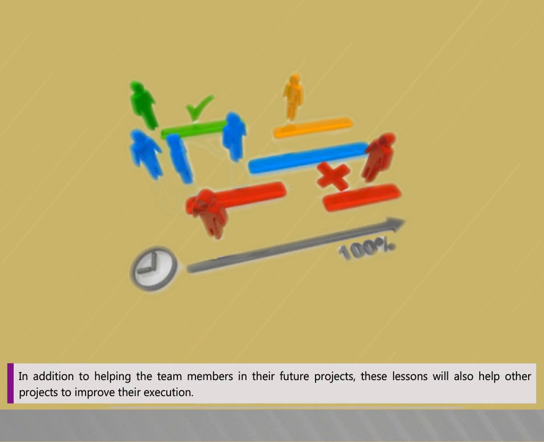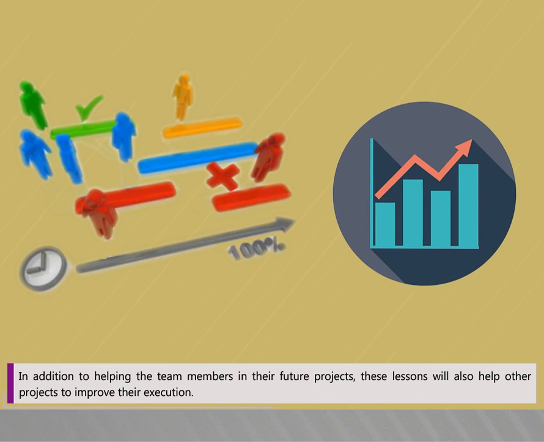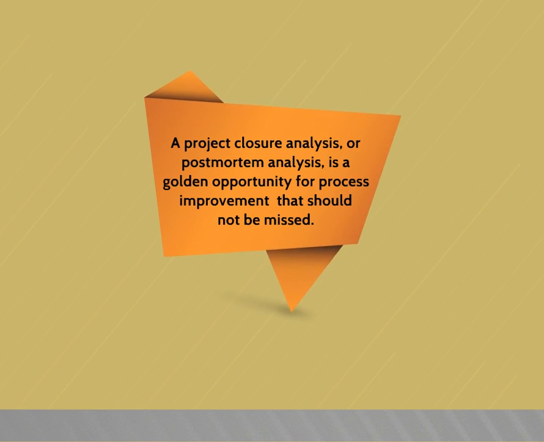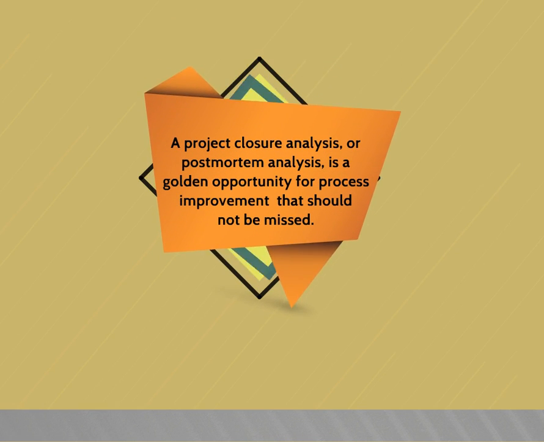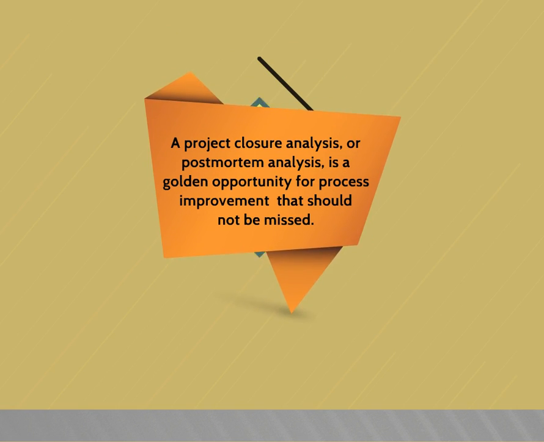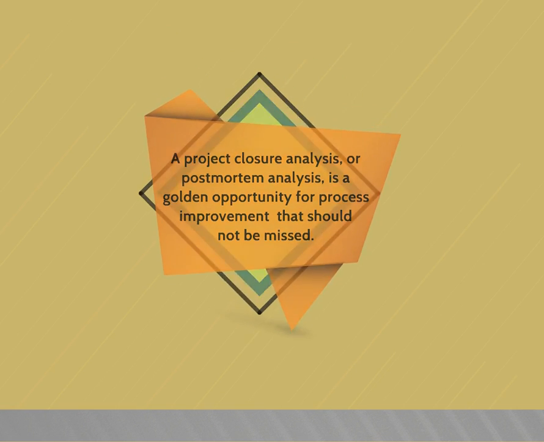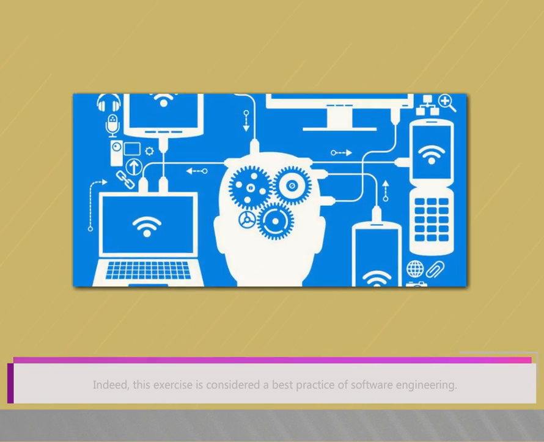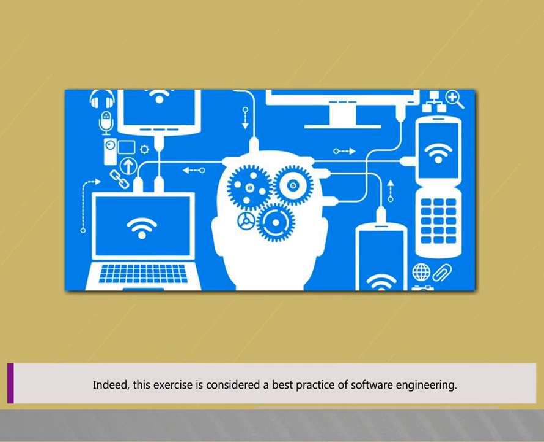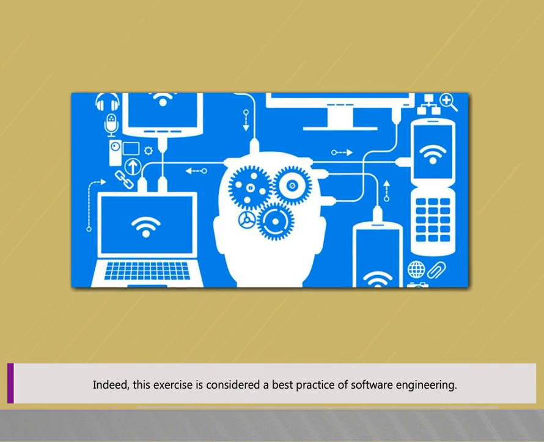In addition to helping the team members in their future projects, these lessons will also help other projects to improve their execution. A project closure analysis or postmortem analysis is a golden opportunity for process improvement that should not be missed. Indeed, this exercise is considered a best practice of software engineering.